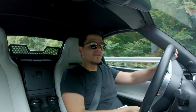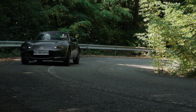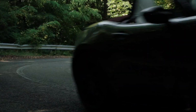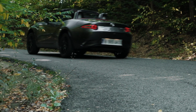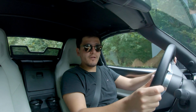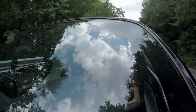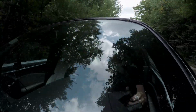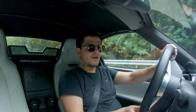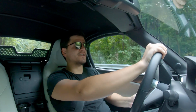And I mean this because you can't really get any very light and tossable rear-wheel drive vehicles these days, if any. And even if you could get these vehicles, they would most likely have a small displacement turbocharged engine. Not a bigger non-turbo like this 2-liter in the Mazda. And I think driving a car with such an engine is a bit of a treat these days, because it's a dying breed.